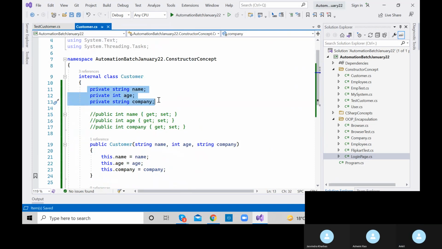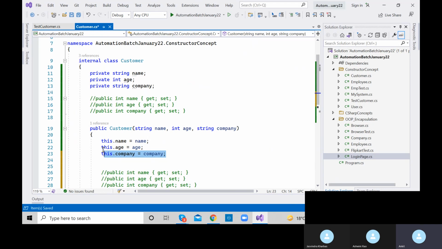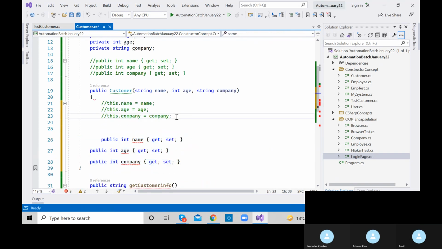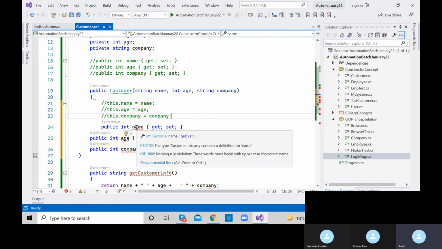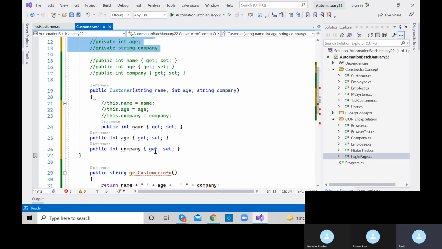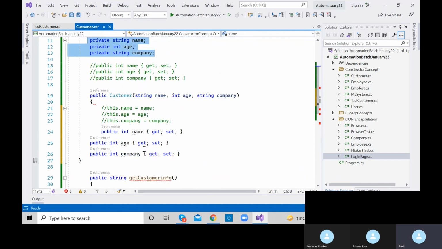Okay. So let me create, just a second. This is saying it already contains, so yeah, we need to make it global.